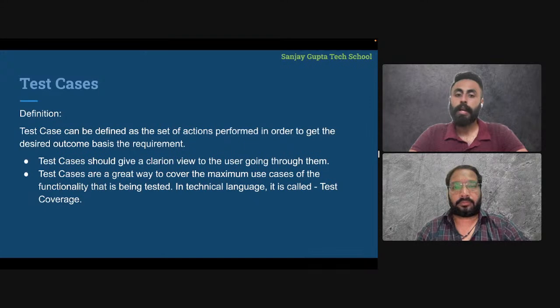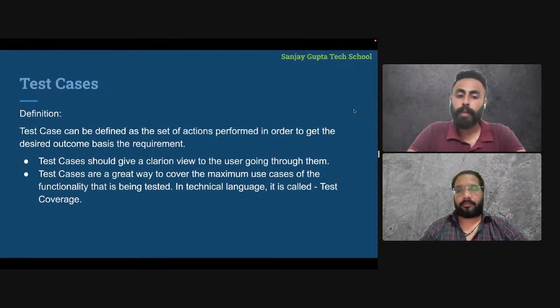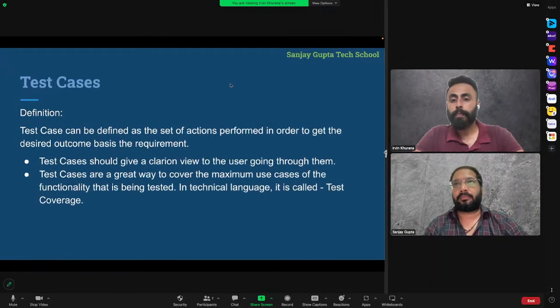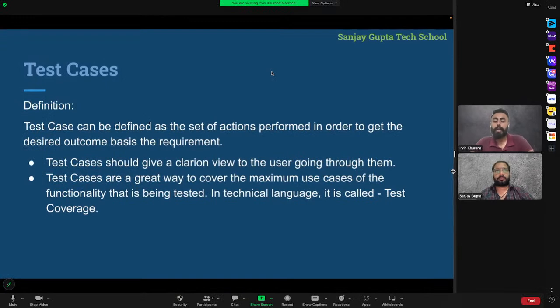And test cases, as we can see on the screen, are a set of steps which we perform in order to execute the functionality, in order to check whether the actual result is at par with the expected result or not. Which also means these steps help us execute the functionality in the correct manner, and make sure that each and every step is working and is not breaking at any point.